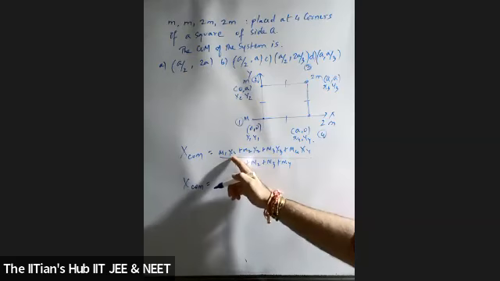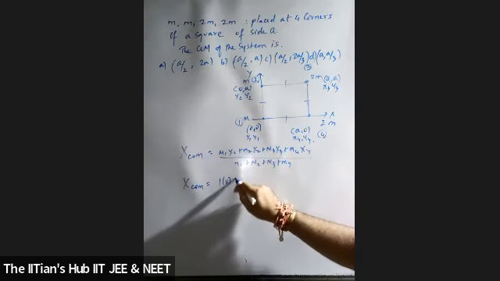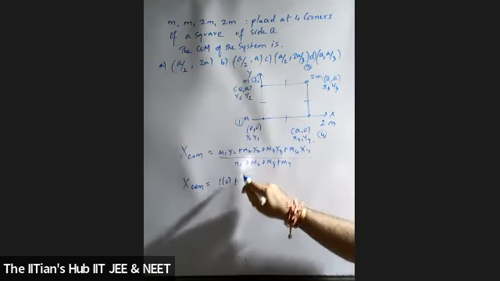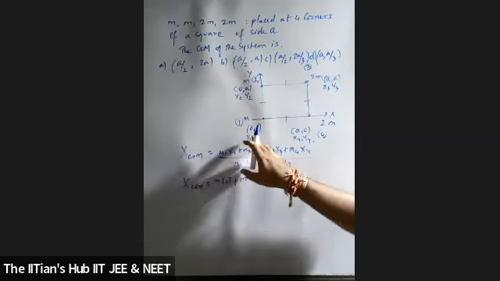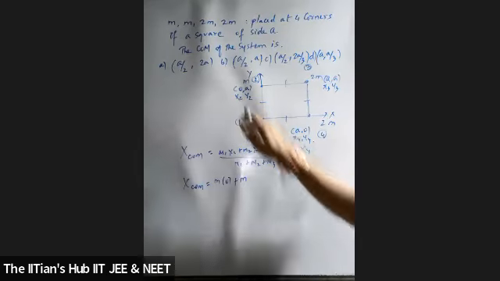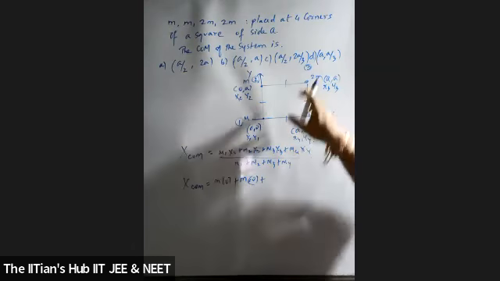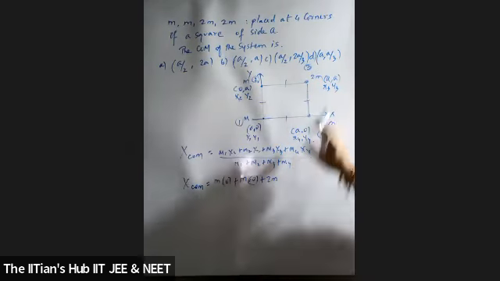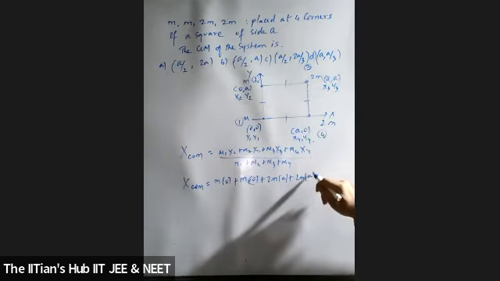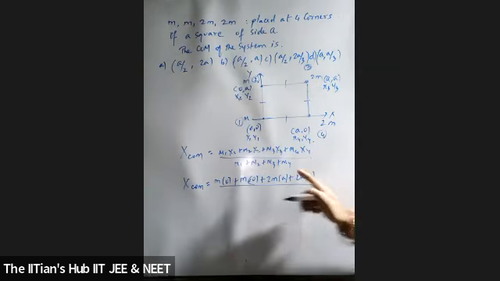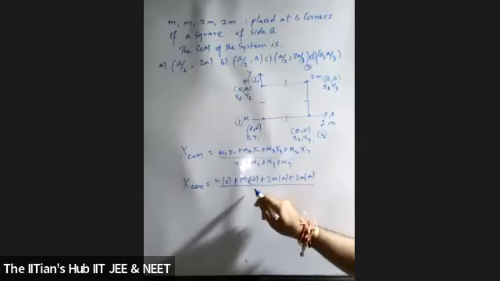Now see, M1 x1 if I have to consider, so what exactly will be 1 into x1, so it's 1 into 0, plus M2 we consider as what? Sorry, this is M only, simply M. This is M into x2. X2 is equal to how much? Again, this is 0. Okay, plus M3 into x3 plus M4 into x4 upon summation of all the masses, m plus 2m plus 2m. So 4 and 2, 6m.